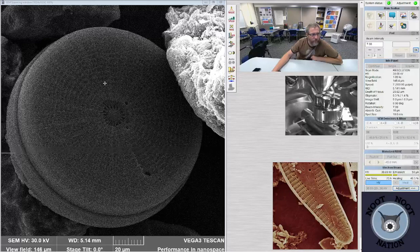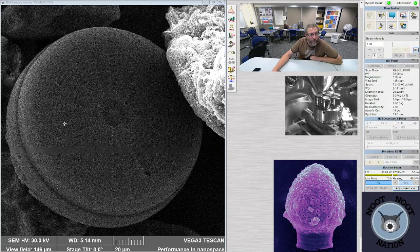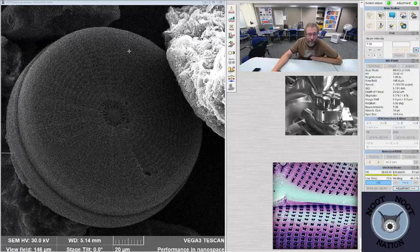We've been looking for them in the SEM for a long time now, because we'd see them very rarely in the light microscope samples when Pacific Plankton would send them to me, or she'd see them in her light microscope samples while they were still alive, and then we just never really managed to get more than just a piece of one in the SEM before now. So this is nice.